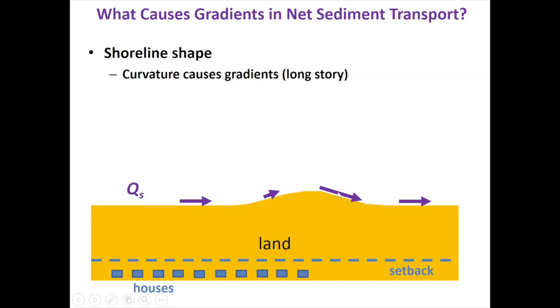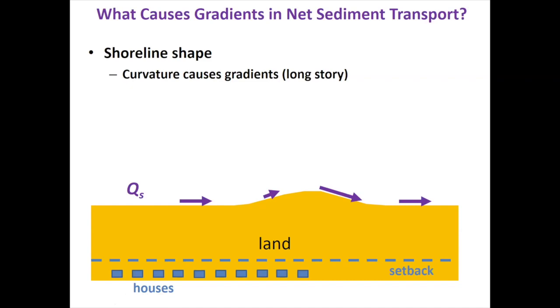And the reason this arises is just that different shoreline orientations experience somewhat different interactions with the wave climate. So I think intuitively it makes some sense that we would have different amounts of transport on different coastline orientations. And as you move along the shoreline and the orientation is changing, i.e. if there's curvature, then the net transport's going to be changing.